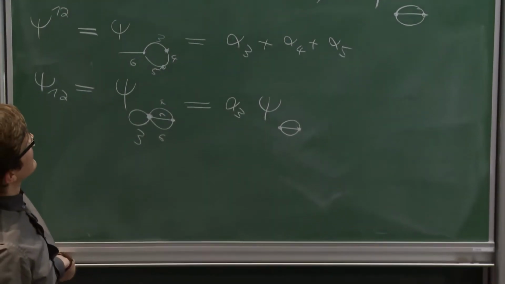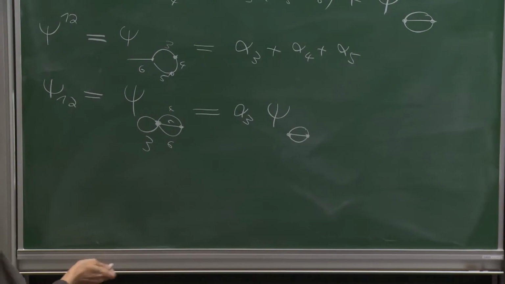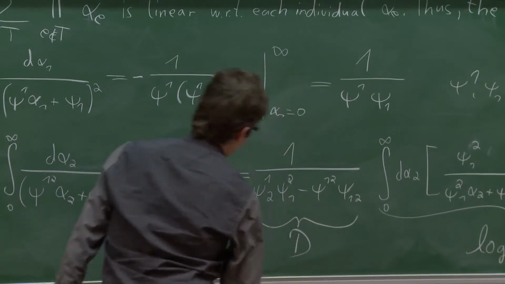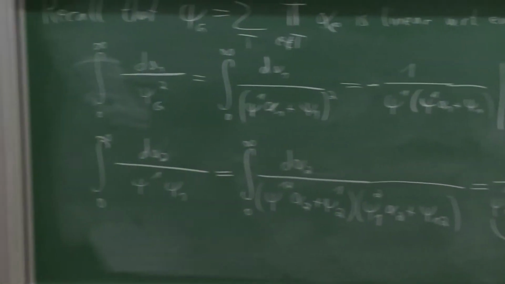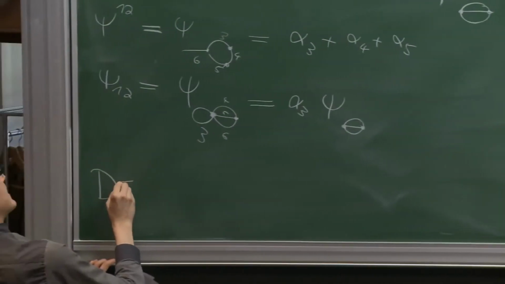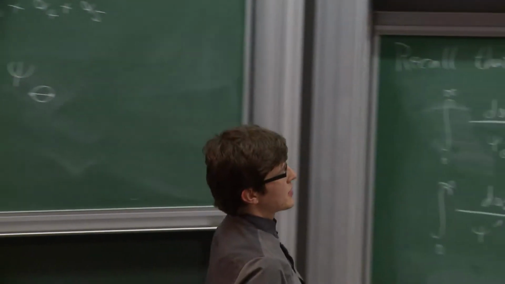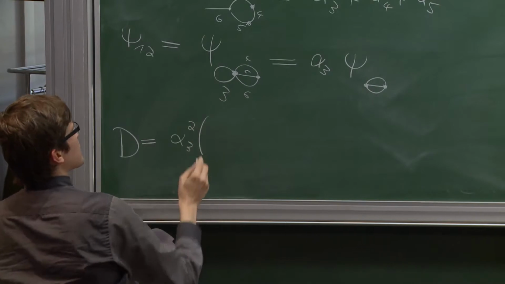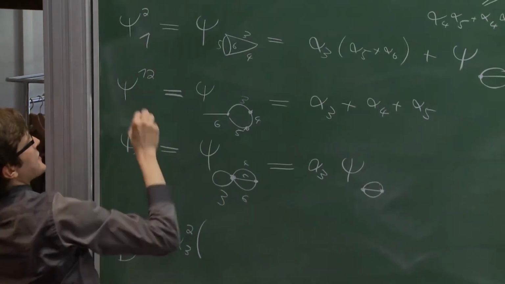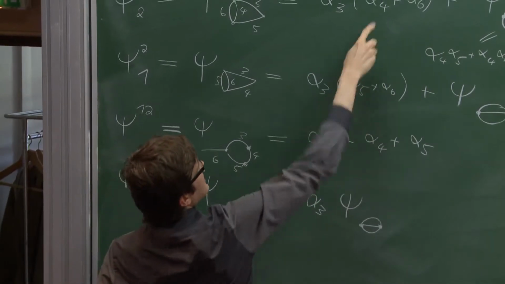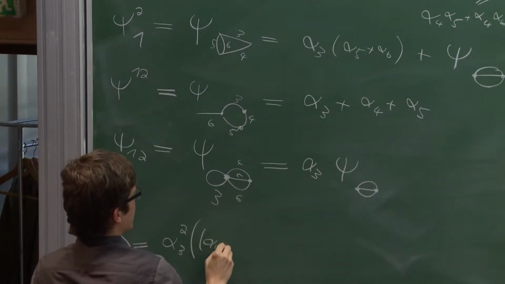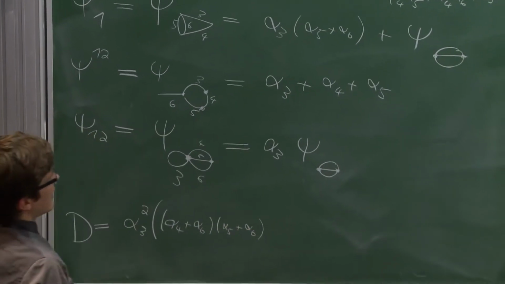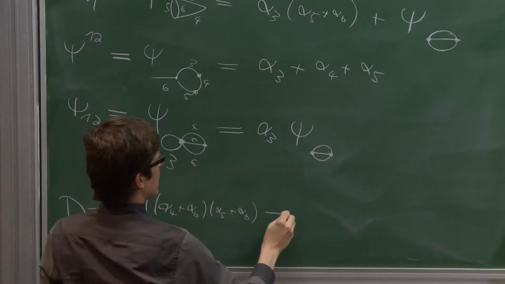Again. So you will soon see the reason why I wrote it this way. So what is actually this denominator? We want to understand this quadratic polynomial here. So what is it? Well, let's collect the terms quadratic in alpha 3. So we get terms quadratic in alpha 3 from the product of these two minus the product of these two. So from this product, we get just alpha 4 plus alpha 6 times alpha 5 plus alpha 6. And then we subtract the product of these two, which just gives the sunrise.